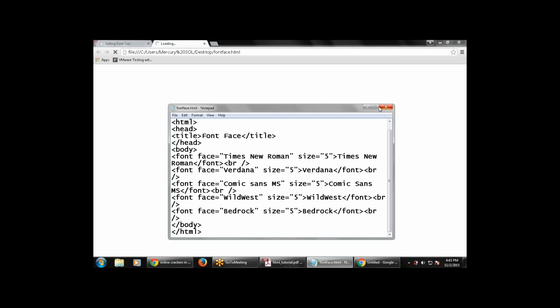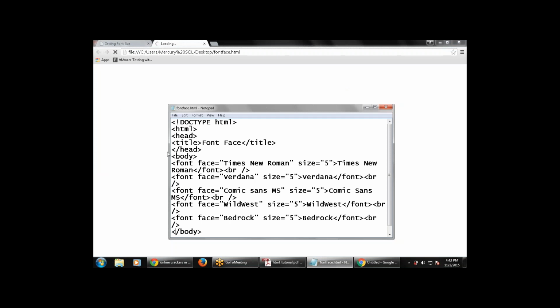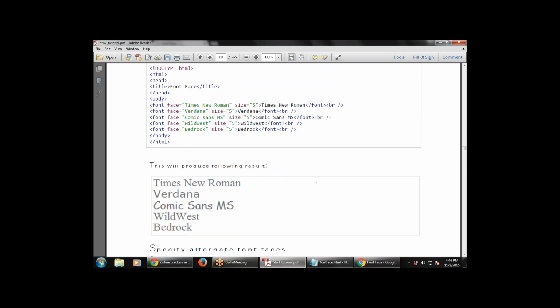These are the various fonts used here. Now let's see the output. This is the title, the font face. This is Times New Roman, then Verdana, then Comic Sans MS, then Wild West, then Bedrock. So these are the various fonts that are used.